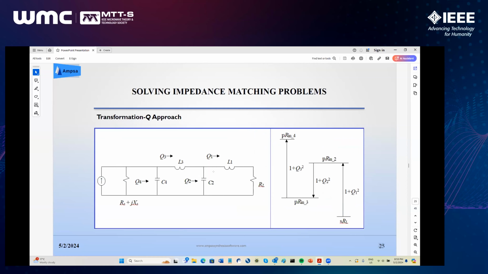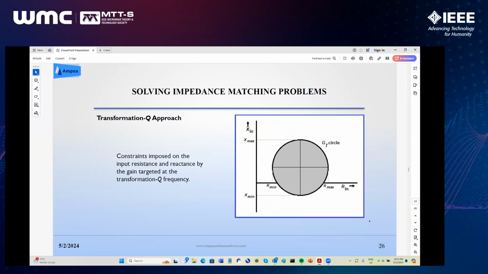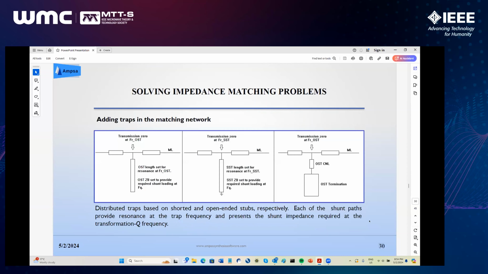But now we add one more. This is for the fundamental. Now, if we also control the harmonic trap, this is doing two things now. It's doing the fundamental and the harmonic trap. Then we have control over the harmonics too. So that is what this is doing. If we look at this, one simple way is I have a shorted stub. I make the length, this is the open stub.